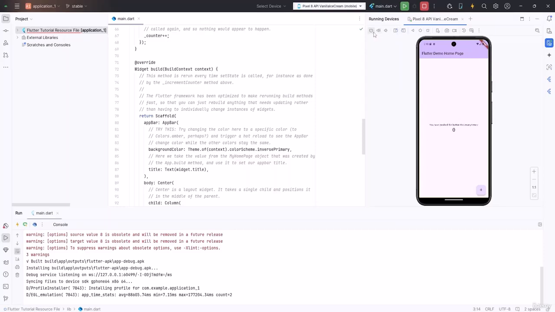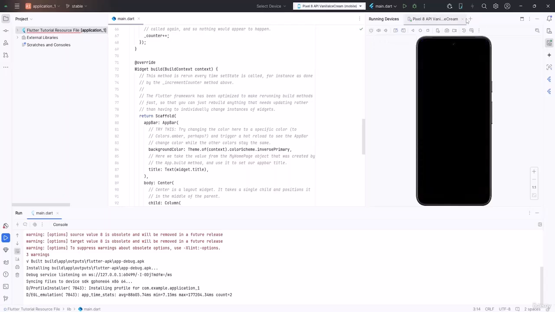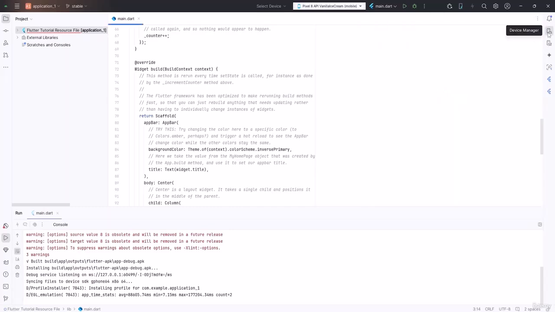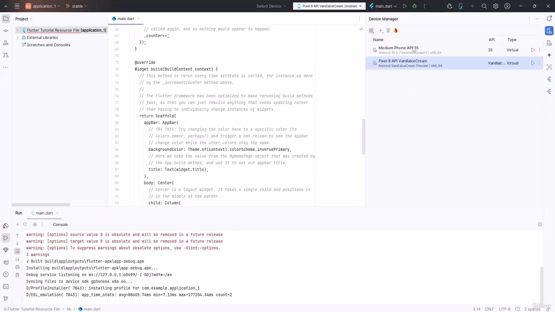First thing you need to do is stop the main dart over here, and after that make sure to turn it off. If you want to delete it altogether, you can delete it as well, but I won't delete it. Let's hide it instead, and from device manager, if I want to connect it later, I can do that as well.